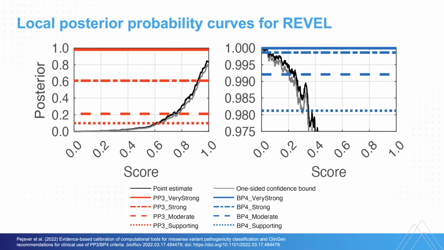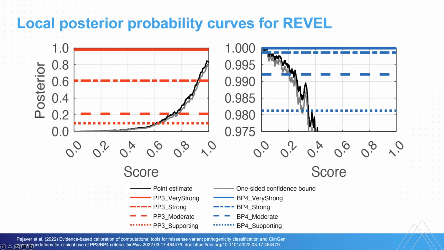The side or the direction for the confidence interval is chosen based on being more stringent. So for benign, it's going to be on the left, and for pathogenic, it's going to be on the right. And when we pick thresholds, we use the gray curve to define thresholds. I should also mention that Revel assigns scores between 0 and 1, with 0 being benign and 1 being pathogenic. And if you notice here, Revel does pretty well, right?